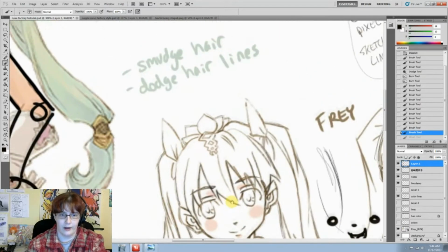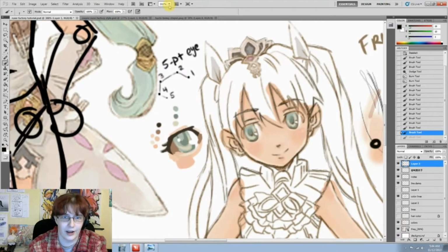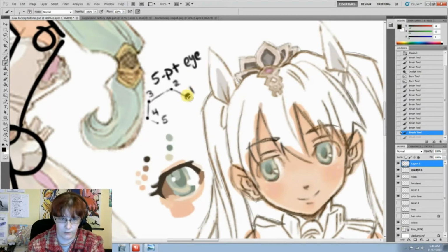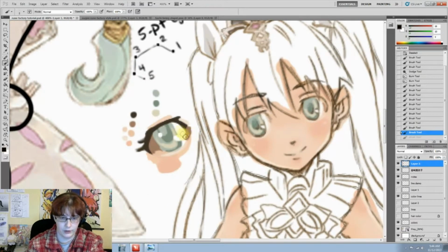When drawing her eye, we need to understand the shape of her eye, which I did here. Okay. She has a 5-pointed eye, which means it has 5 different lines to make up the shape of her eye. So we start at 1, we go to 2, cross over to 3, diagonal down to 4, which is the outer point, and then curve back in with number 5. And that's what that looks like when you're done.